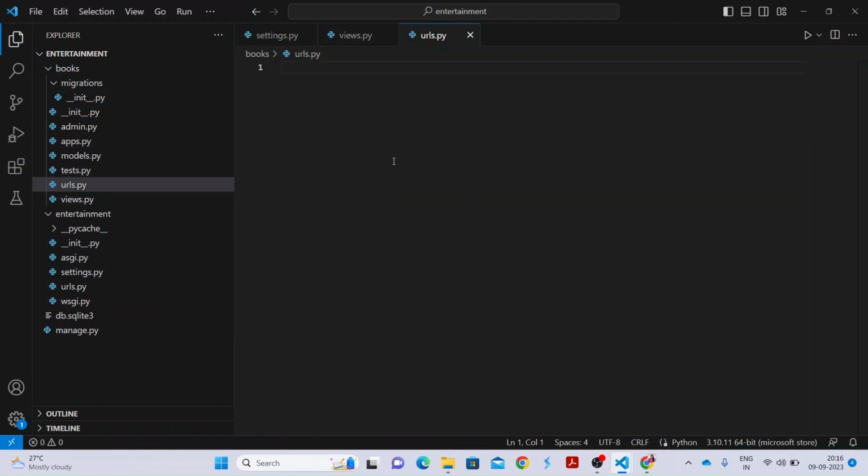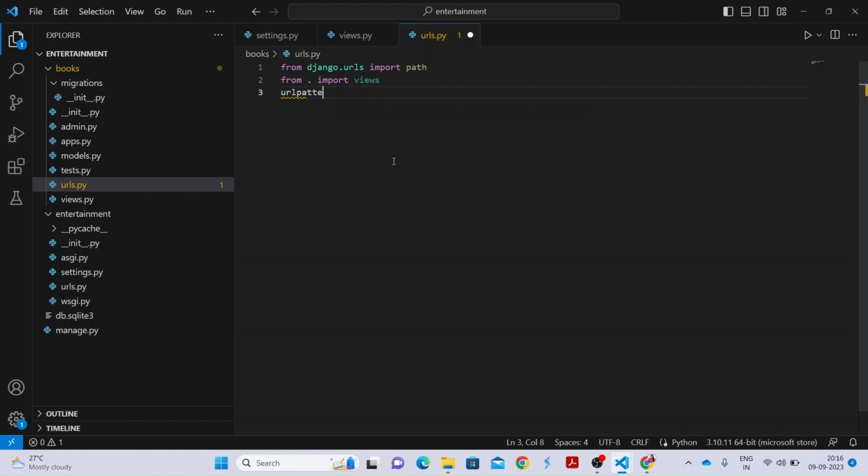And here we have to link that function. What you need to write here is from django.urls import path, and from . import views. Now we have to create the URL patterns.